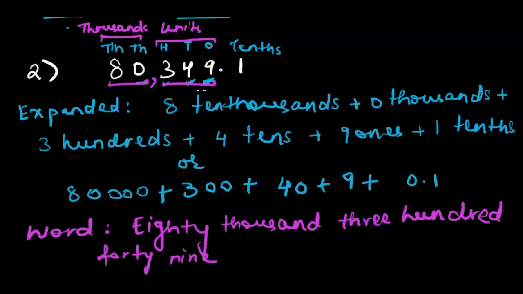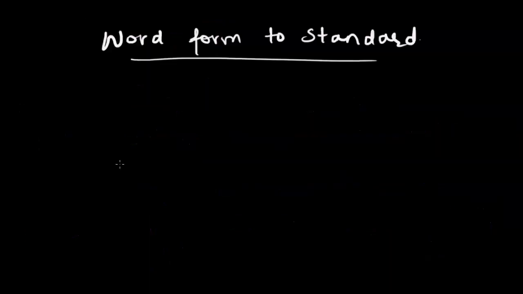Now for units place, we do not have any end name for the category. So if there is no end name, that automatically means that it belongs to units category. So after it's done, we put decimal in words as and we put 1 with its place value 10ths. And this is how we write this down in words. Let's do vice versa now. Let's change word form to standard form.